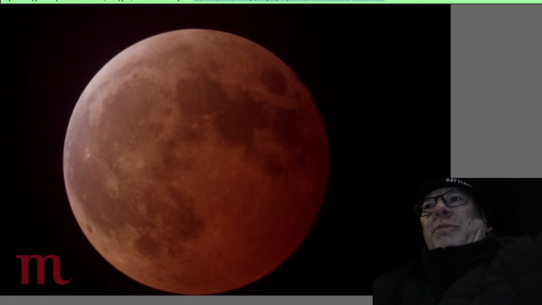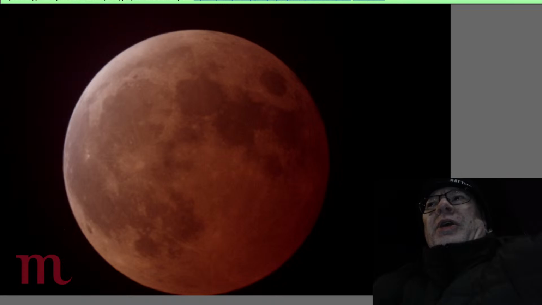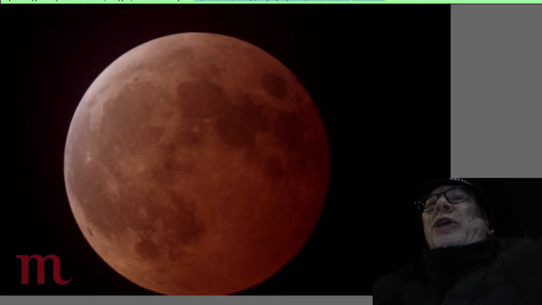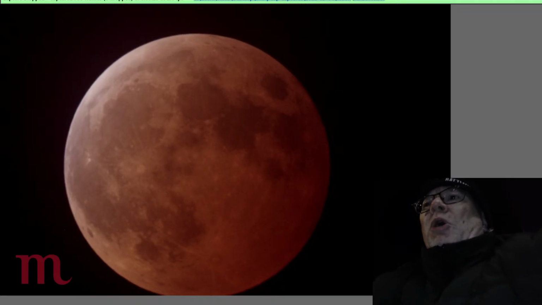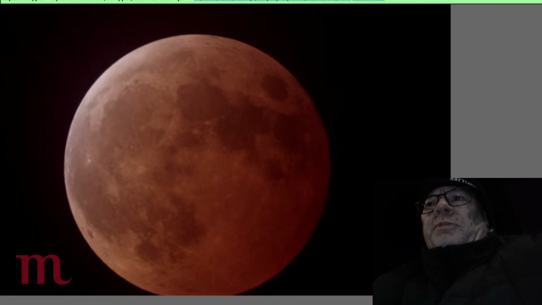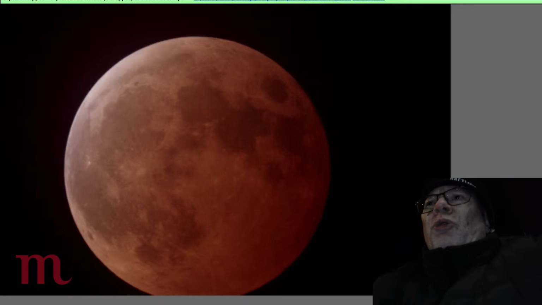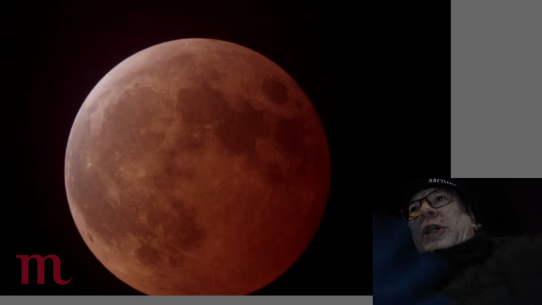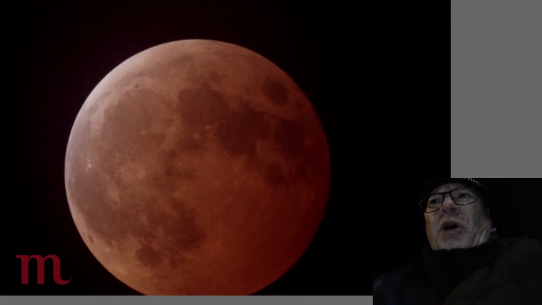Okay, so we're coming to the point where the moon is going to start moving out of the deeper shadow, the umbral shadow of the Earth, which will mark the end of the total lunar eclipse. Then we'll have about an hour of partial eclipse, and then another hour or so of the penumbral eclipse, the really faint, hardly noticeable part of the eclipse, but still technically part of that eclipse.